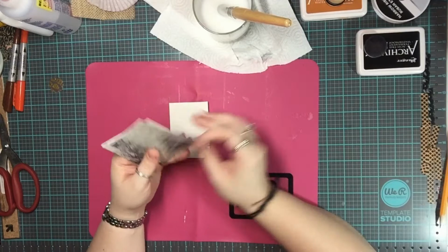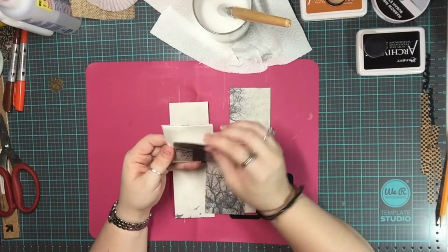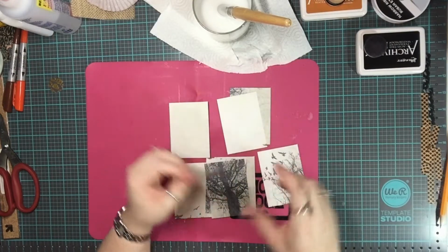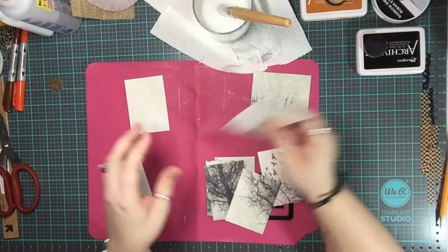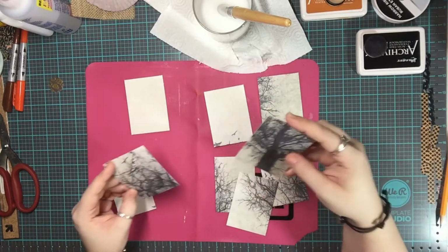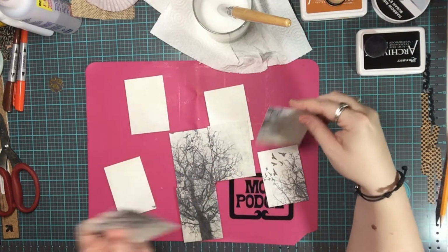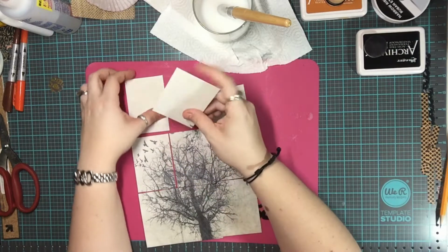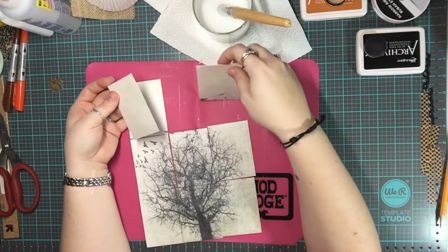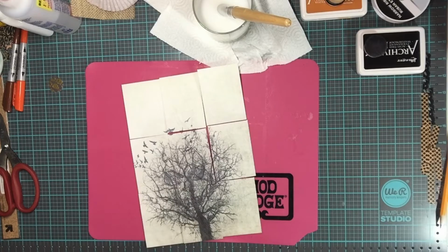This is a 12 by 12 piece of paper that was cut down. Now I'm just going to put it back together, basically. This was a 12 by 12 piece of paper out of the Raven's Head Manor collection from Michael's, and basically all I did with this is I cut all of these squares down to 2.5 by 3.5. After I cut all these down, I realized that I wanted to do the Mod Podge.